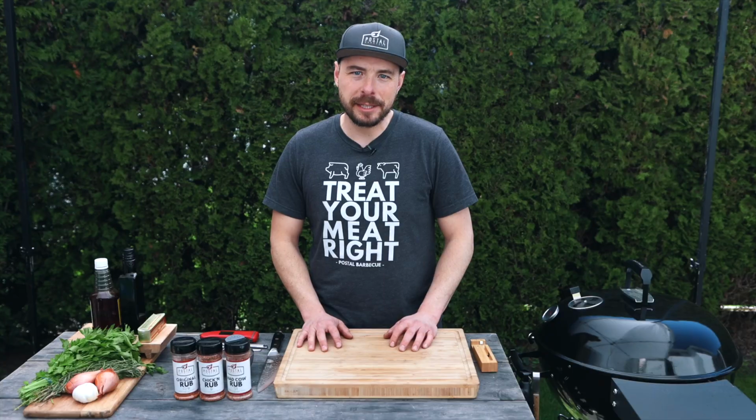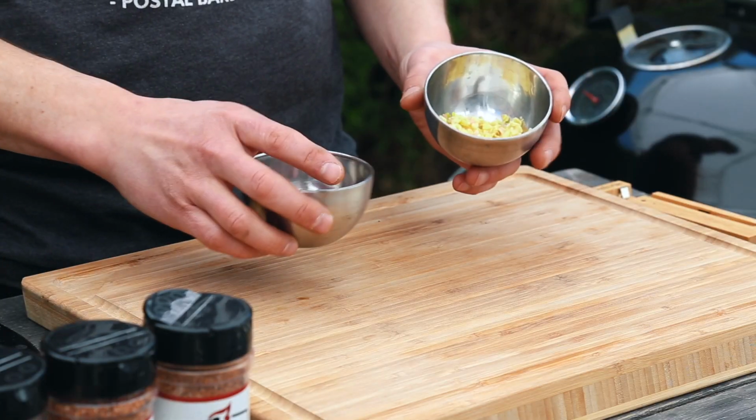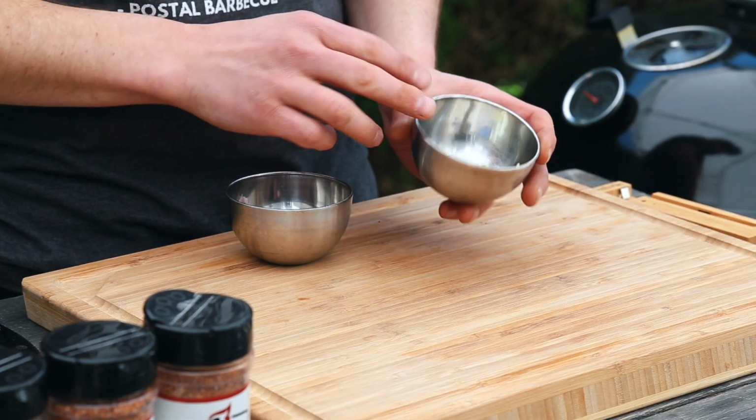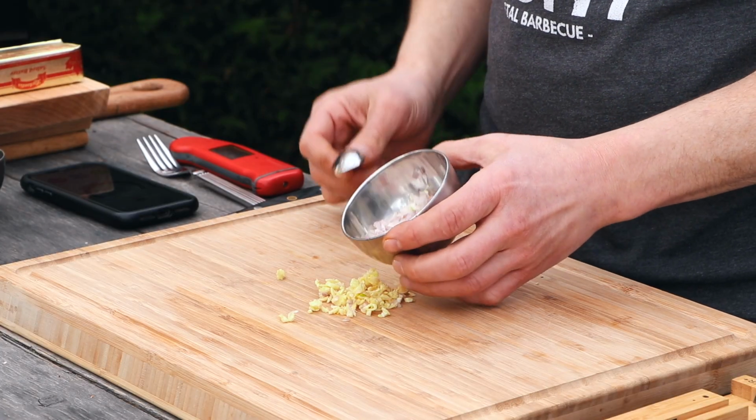This board sauce that I'm gonna be making today is very simple to do. I did start out by pre-chopping some of my ingredients. So I have 3 cloves of garlic. I'm gonna place this onto my cutting board. I also have 1 shallot that I'm going to add to this.